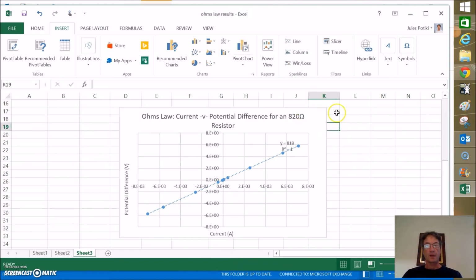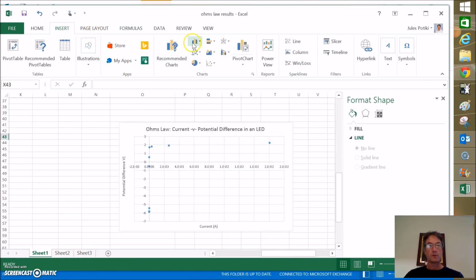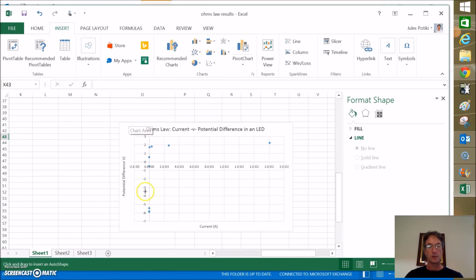Okay, right, so that's finished. I want to show you one more thing, and that's how to fit a trend line when none of the Excel trend lines seem to work. So insert an illustration, a shape. I'll use this curve here. Whenever you're fitting a best fit line, don't go very far beyond your data points. You can go a little bit beyond them, so start here, but don't go too far beyond.